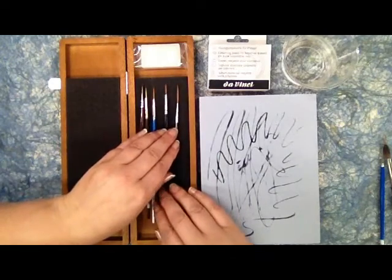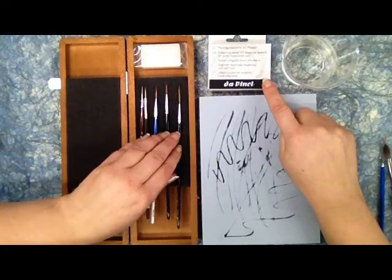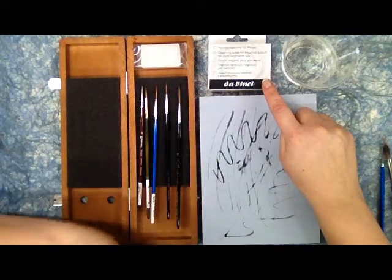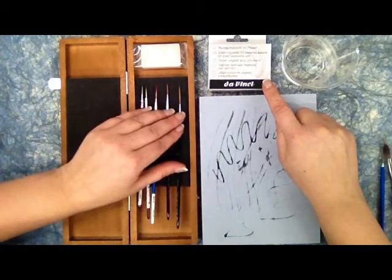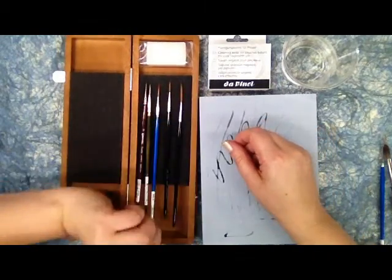You can invest in these better quality brushes if you have a good brush soap. Don't skimp on your brush soap. It's important to not only wash the pigment off your brush, all the mediums and the binders off your brush, but you also want to give it a bit of conditioner, give it a bit of life back into your brush to help preserve it and make it last a long time.